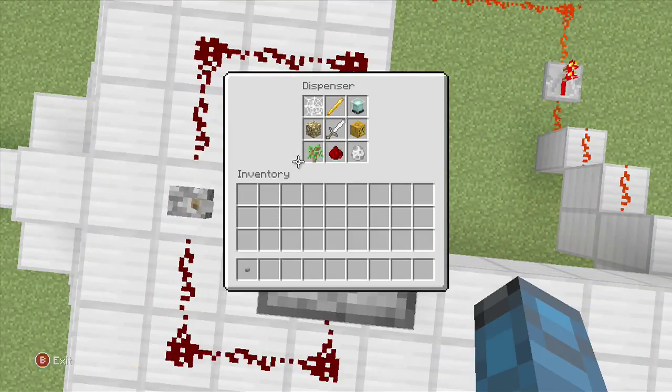Now, if you get the tree, that means you just have to build a really cool tree. Doesn't have to be a replica of a tree in Minecraft. And if you get the blaze rod, you build something completely random. And if you get redstone, it has to be some cool redstone device. It can be with any redstone material or any material at all. It just has to involve redstone.